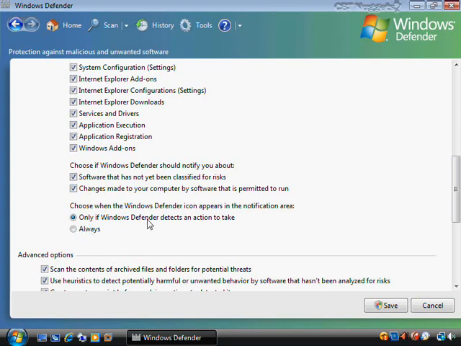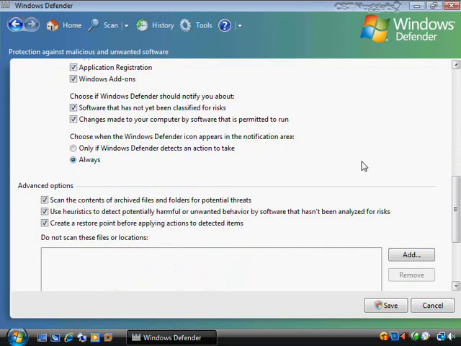Here I also chose to only show the Windows Defender icon in the taskbar area. Notice that it's not there right now, but I only show it if I have an issue that pops up. I can also see it in the notification area always if I want to, and that would just be another option, so I can quickly and easily get to it by double-clicking on it instead of going through the Start menu.